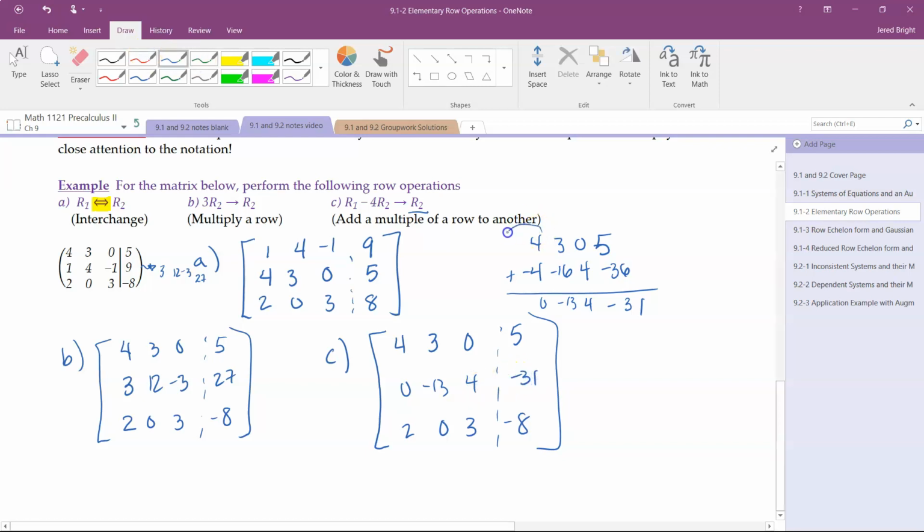This little bit of work that I did over here on the right, I wanted to put that in red, you don't need to do. If you can do it step by step in your head and hold that all in your head, please do. I do that, but be careful. You can make mistakes. I do. You'll probably see me in the video mess up a time or two, but I'll be sure to correct it. The main idea here now is that we have our augmented matrix. We can translate from a system of equations to an augmented matrix, and we know some things that we can do with the augmented matrix once we have it.